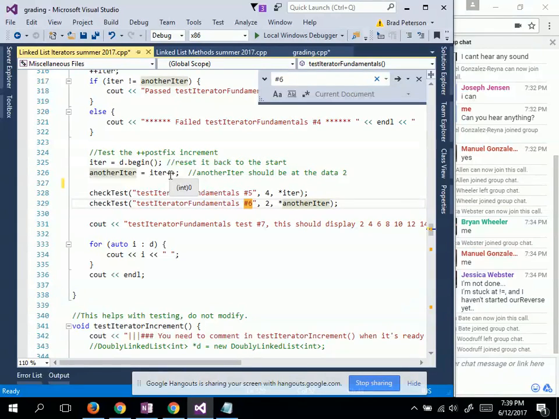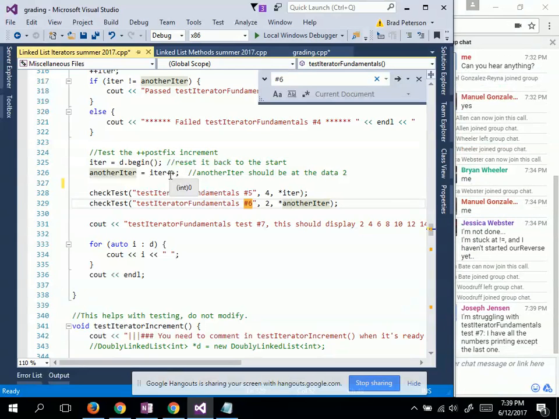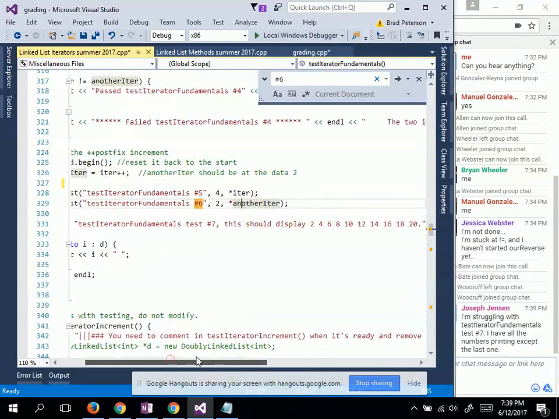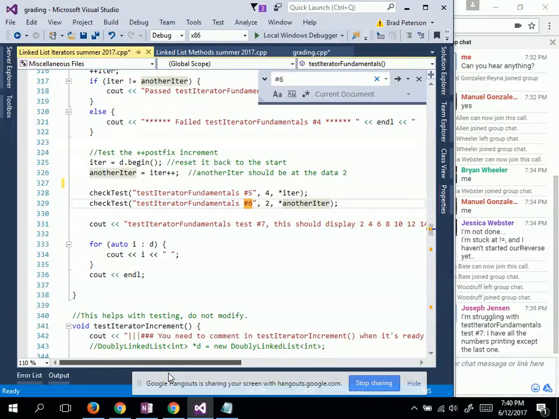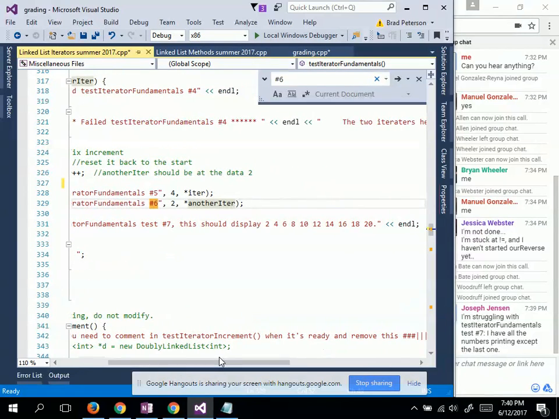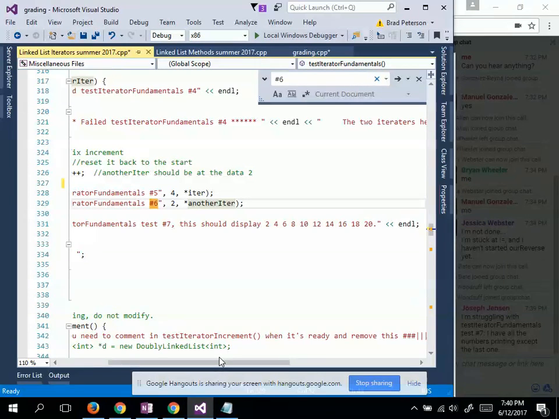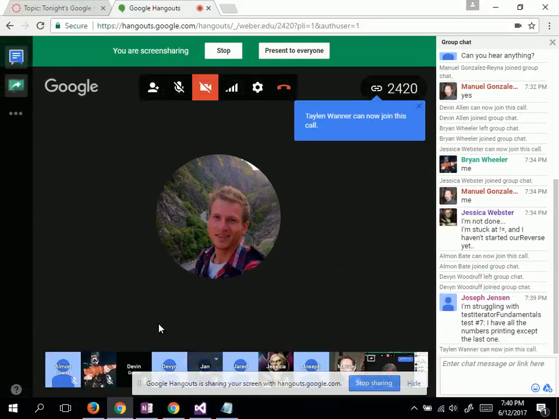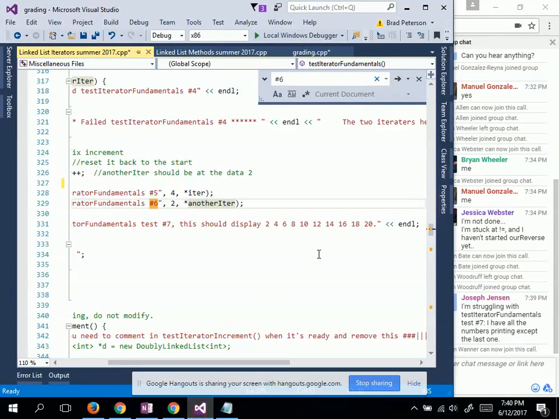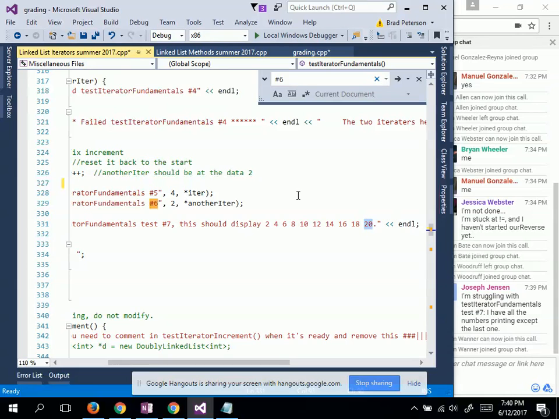All right, so you said you were stuck on test 7? Yeah, but that's just saying it should display the following values, and it's not. Yeah. So I display 2, 4. I pretty much display all of it without the period, and then it just gives me the unhandled exception. It's not displaying the period, you say? Yeah. It shouldn't display the period. Then it just gets stopped. It displays the entire list, and it just stops.